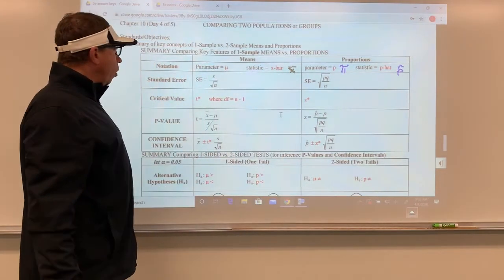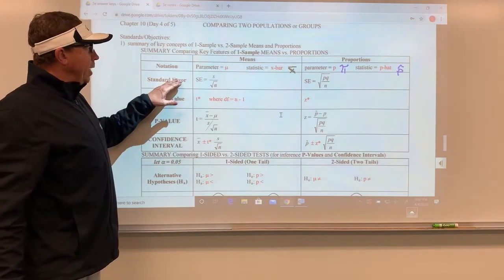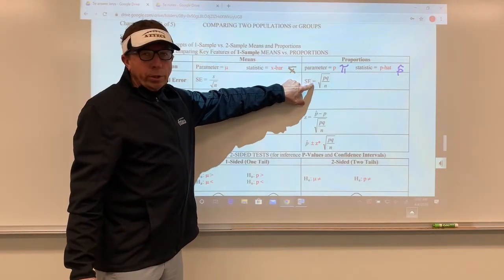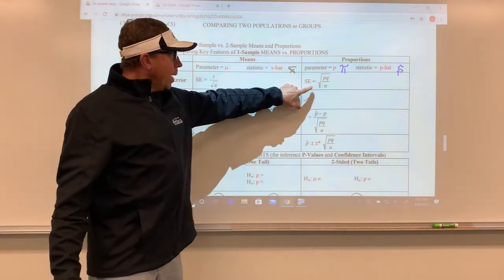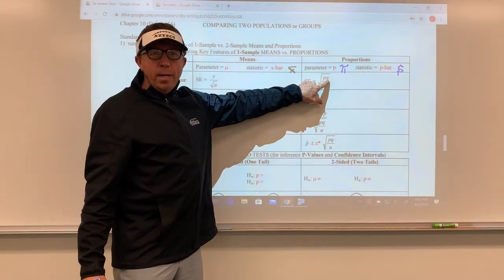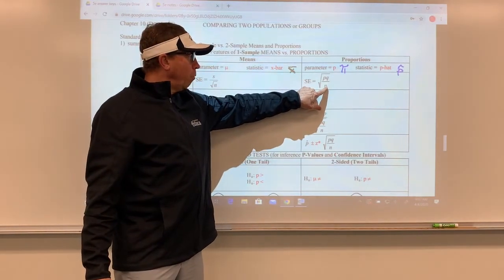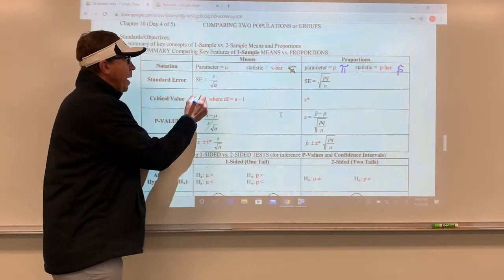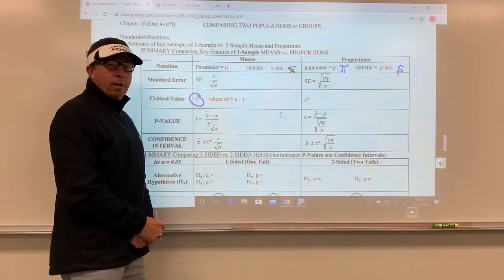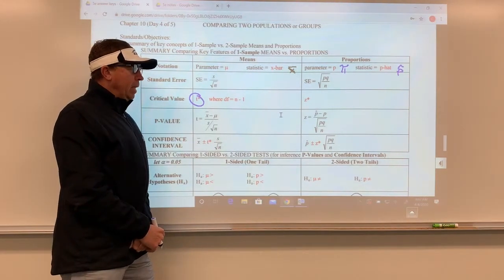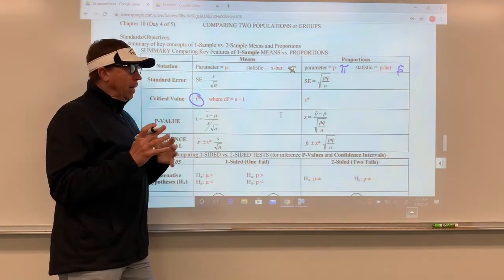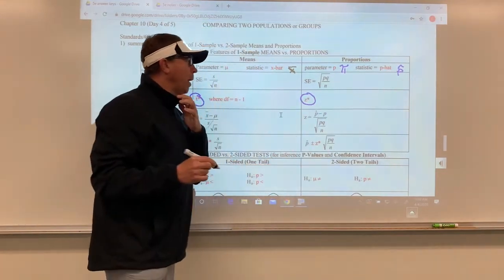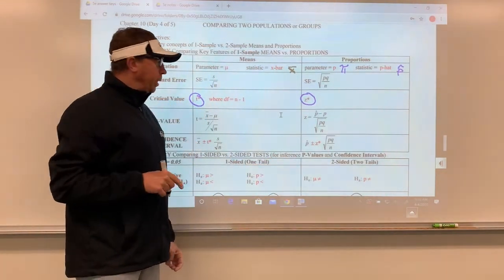All right, so the standard error for the mean is s over the square root of n. And for the single proportion, it's p times 1 minus p, often called q, over n, all square rooted, okay? The critical value, that t star number that you find on the chart, is going to be n minus 1, the sample size minus 1. And for the proportion, it's going to be that bottom number on the chart, which is called z star.